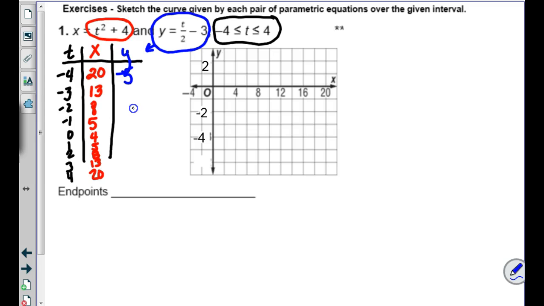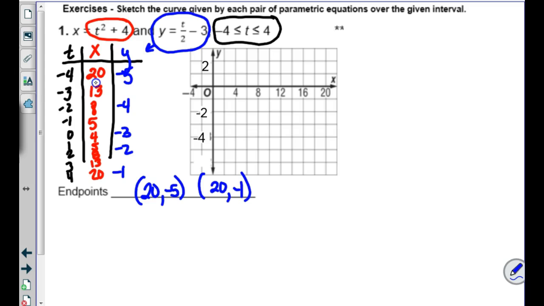All right, the next ones are going to be decimals. Let's just find the end point. What would the other end point be? 4 divided by 2 is 2, minus 3 is -1. So the end points were at (20, -5) and (20, -1). I'm just going to do a couple of the even ones in here. If you had done -2, you would get out a -4. If you put in 0, you'd get out a -3. If you put in 2, you'd get out a -2. The rest are decimals. We can do it on the calculator in a minute.